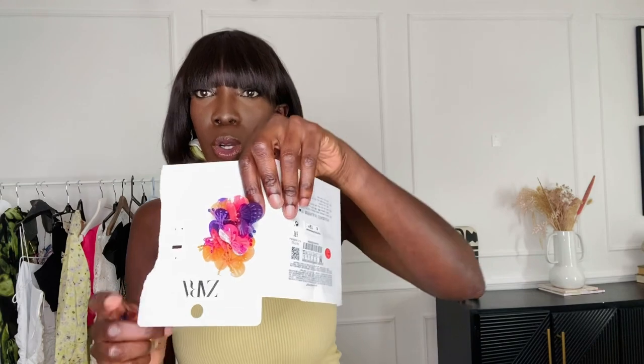Let me jump right in — I'll start with Zara because I picked up three pieces. The first one is earrings. I saw these online and I was so in love with them. Whenever I see statement pieces I'm always in love, but the thing is when I have them on I don't always like how they look — I can see the earring stopper. But today when I put them on, forget what I said — it's actually working perfectly.